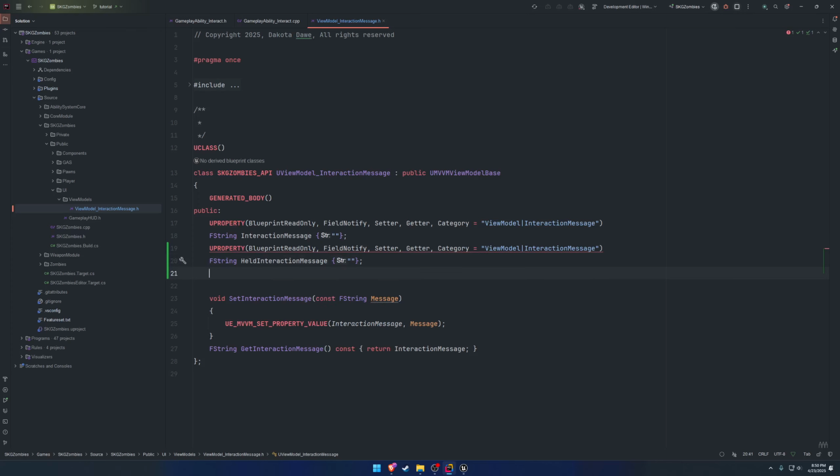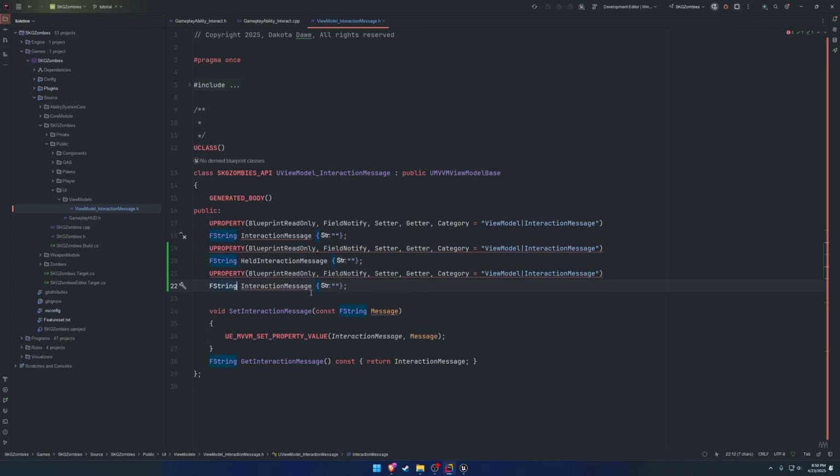And then we want the float, which is going to be the percentage of completion. So this will be the held interaction completion percent, and this will have a default of 0. There is one more that we could add, which is probably a bool as to whether or not it should be hidden or visible, but we'll deal with that later.